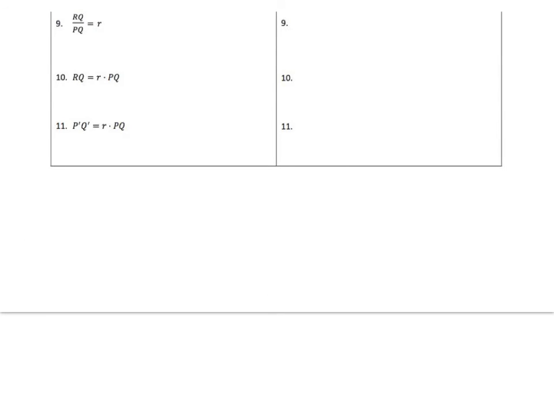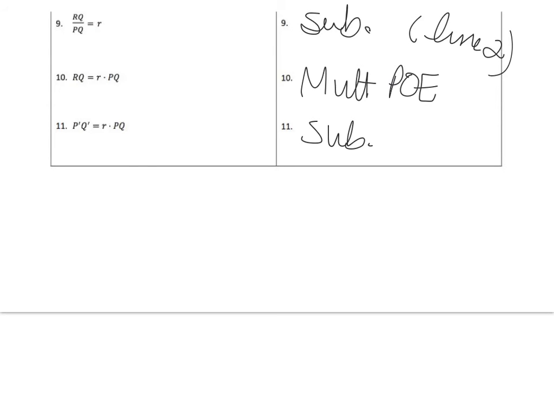It just means our sides are split proportionally. Now we have RQ over PQ equals R. We just substituted. If you look back to line two. Line two just states a few proportions. Now number ten. Multiplication property of equality. And then we have this last one which is substitution. If you look over to line seven which is on the previous slide. So we conclude it. We've got when R, so when the scale factor for dilation is between zero and one, the dilation theorem just proved everything.